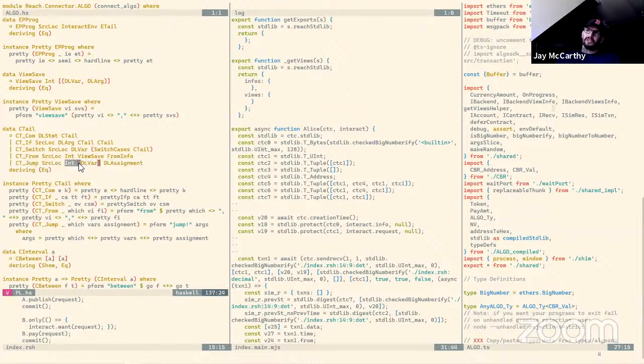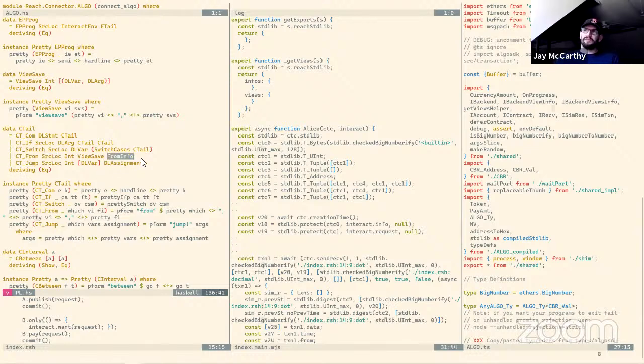So you're saying, I want to jump to this loop, and I want to run this code right here. And these are the saved variables that I am providing to it. And then here is my assignment of its loop variables. So this is sort of like you're passing it along your state, and here are its arguments. And then what CT from is, that means that I am stopping, this program is over, and I'm going to save my state onto the chain so that in the future it can be picked up.